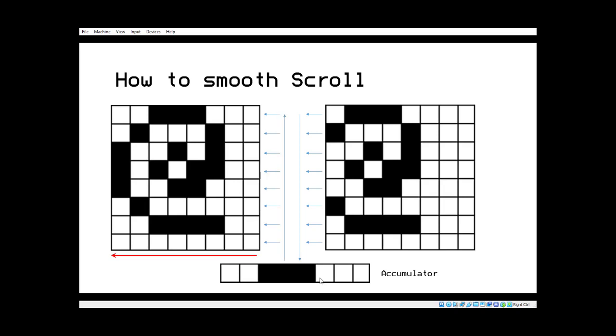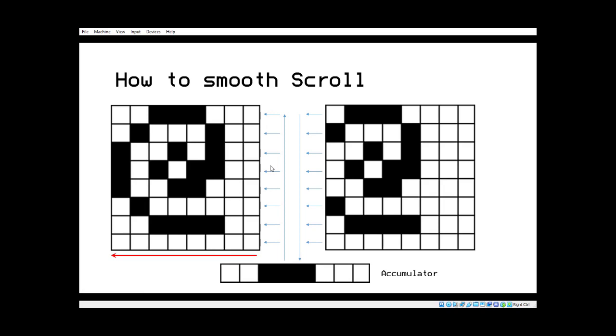Then we're going to take that accumulator 8-bit carry byte and put it into the next byte. We'll look at the first one: if it's a 1, we're going to set the carry and roll it in. Next one, if it's a 0, we won't set the carry, and roll it in. And we're going to work our way down there. That'll allow us to move this bit column from here into this bit column here. Now remember, memory is stacked horizontally, and we're trying to move a vertical column from one place to the other.